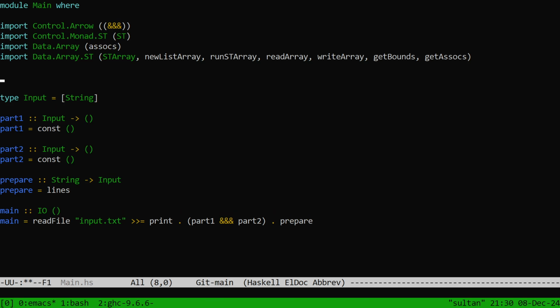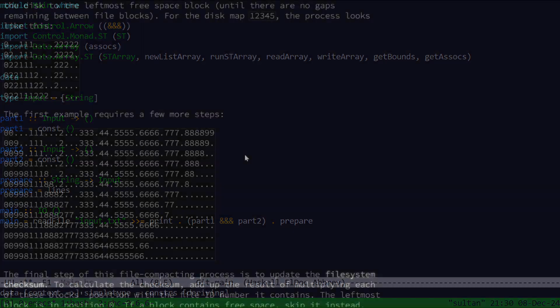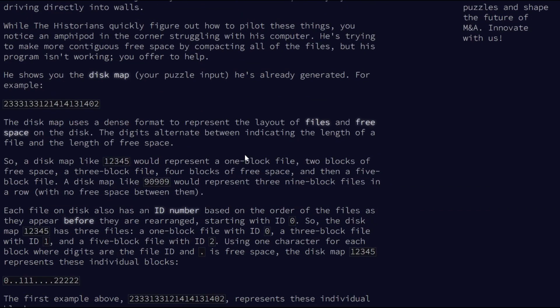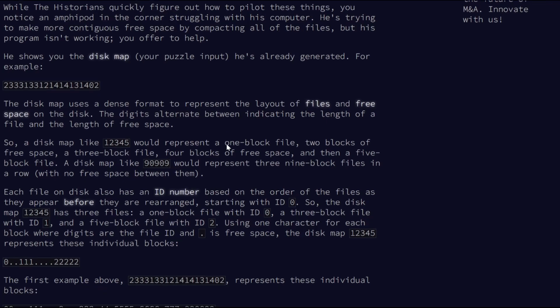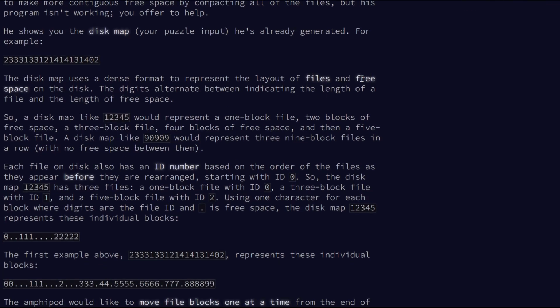So let's define data. I mean, we could just use the type alias over Maybe, but I think it's nice to have. So what do they call this? Your disk map, layout of files, files and free space. I mean, I guess this is a block, basically.